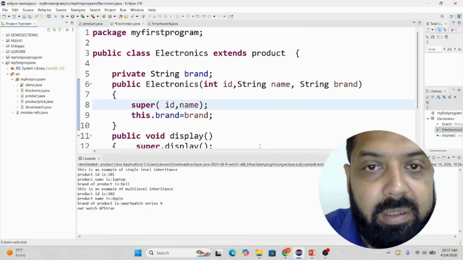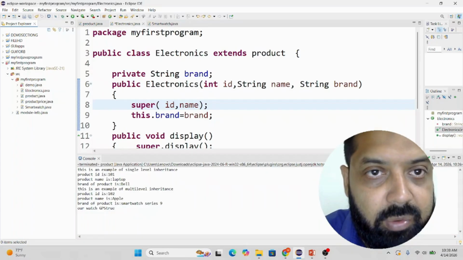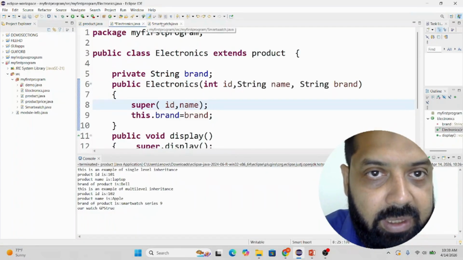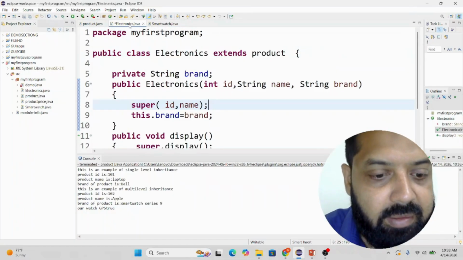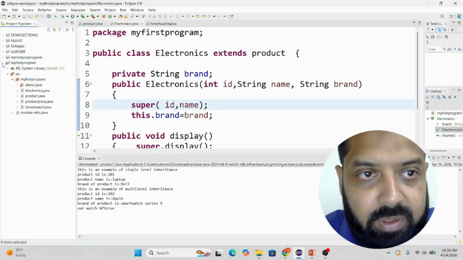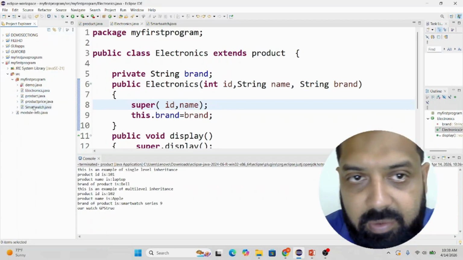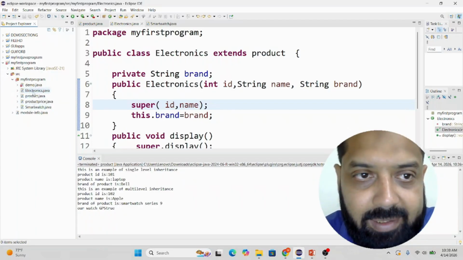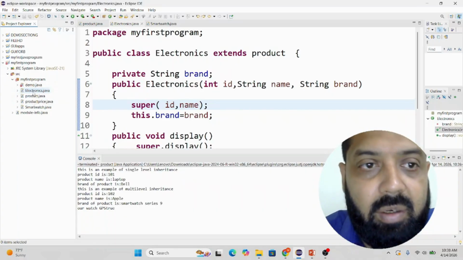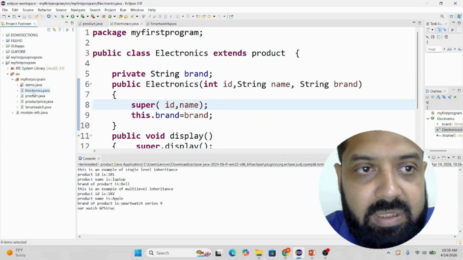In order to implement the concept of interfaces in Java, we need to add interface classes. So what you need to do in addition to your existing product, electronic and smartwatch class is add an interface. In your project explorer, where these classes are saved, you move toward the source folder, and in the source folder you can see the list of classes that you have created, normally for creating simple inheritance, single level or multi-level inheritance. Now we want to achieve multiple inheritance by using the interface classes.